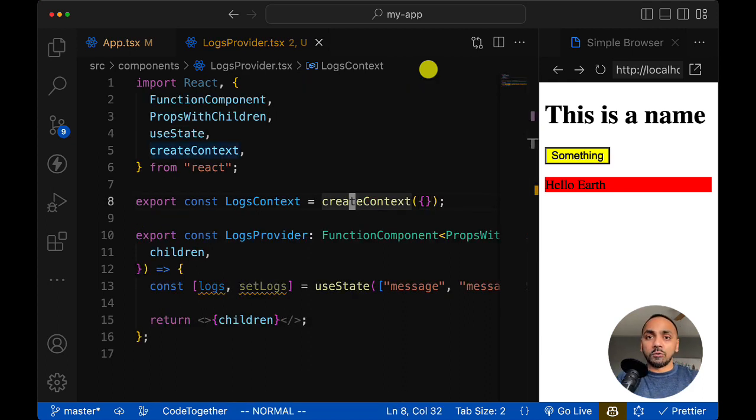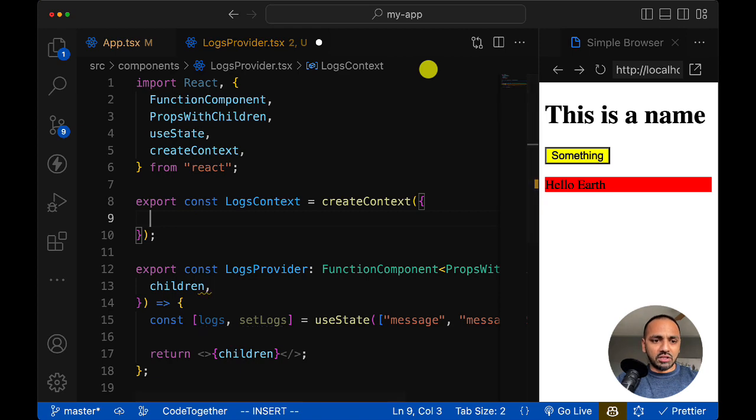It just holds no value. That's about it. So let's make it so that it holds a value. The concept here would be that I want to provide a function that can be called by any component, and that function, when it's called, you have to provide me a string as an argument, and I will log that for you in a log component. All right, so it's a callback function basically.